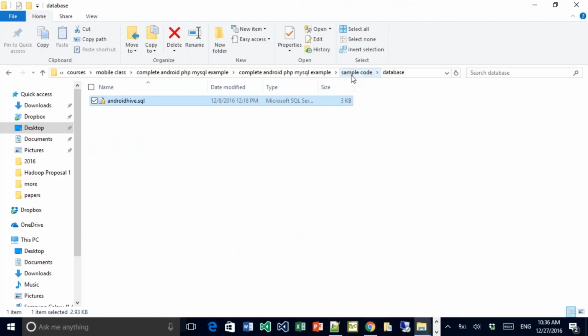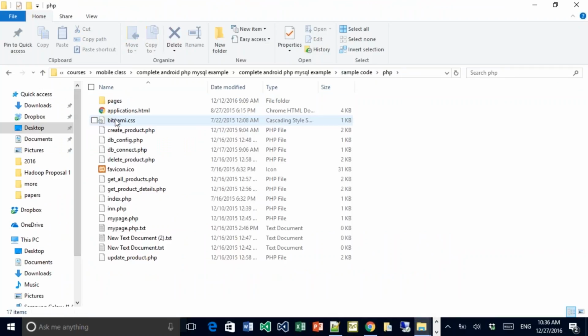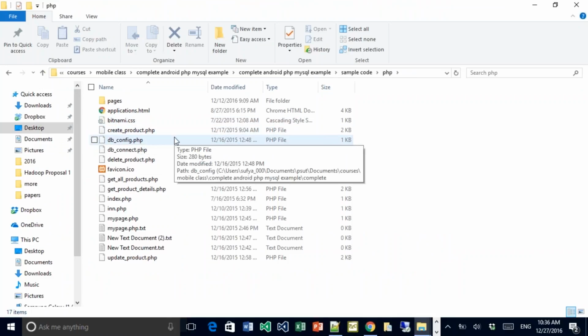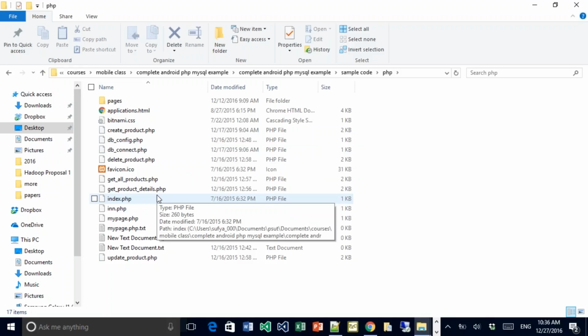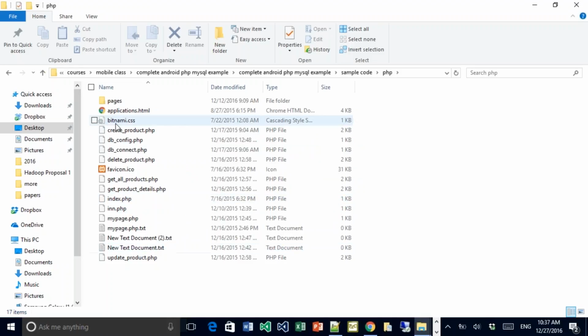Next step is we need to make sure the PHP pages are also activated in the appropriate way. Now, the database example I have mentioned is very simple. It just has one table with sets of records, just to demonstrate the concept. Here we have multiple PHP pages, so let's take the very first one, which is about creating a product.